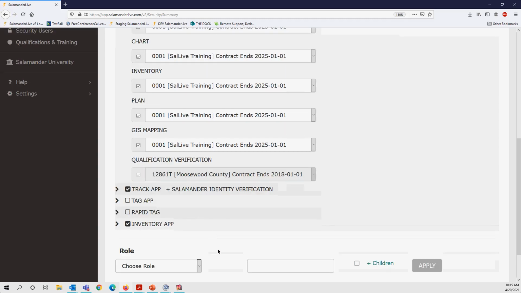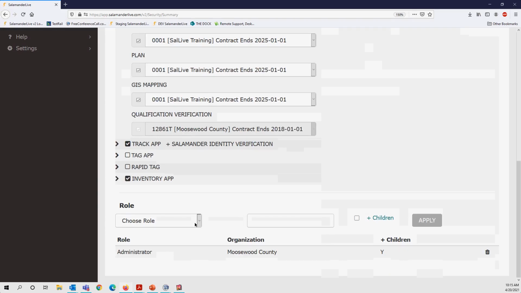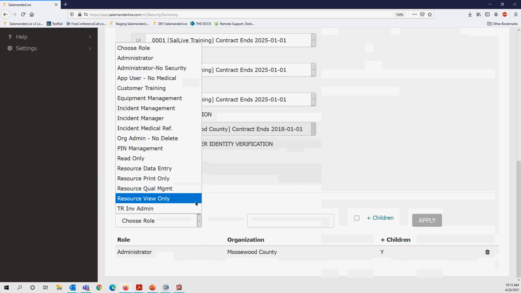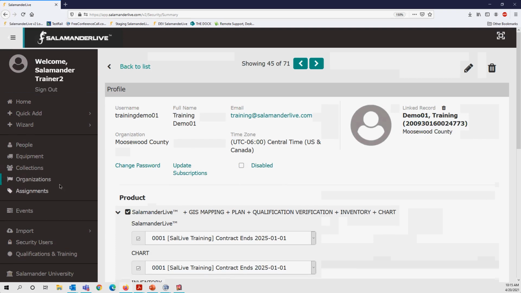Not only that, make sure that that person has access to the events. Okay? So the administrator role has it. You'll see that there are these incident management and incident manager roles. Those also have that as well. So any of the administrative and incident management type roles will allow that person to see that event and events dashboard. Okay.